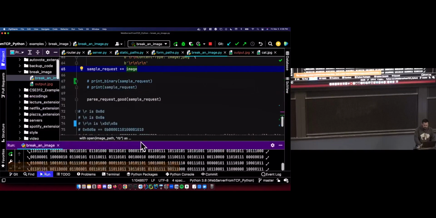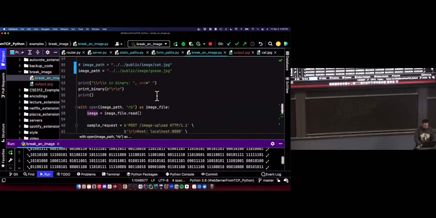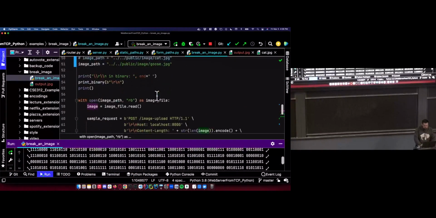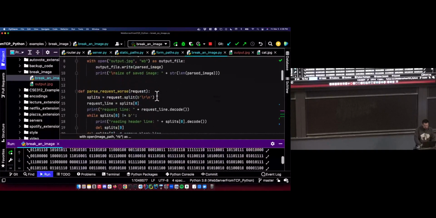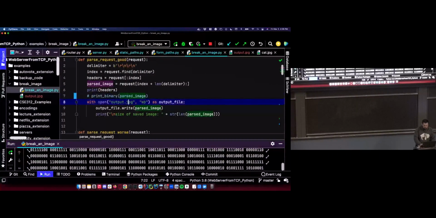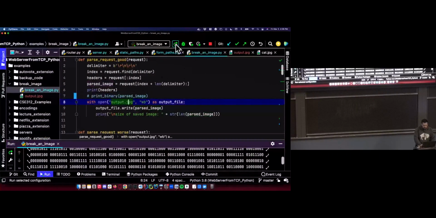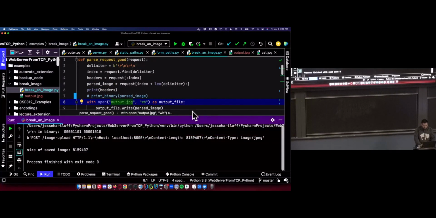Oh, I'm still printing it. What was I printing in binary? Right there. Oh, that's how I had the example set up. So this is why it's hard to call an audible.